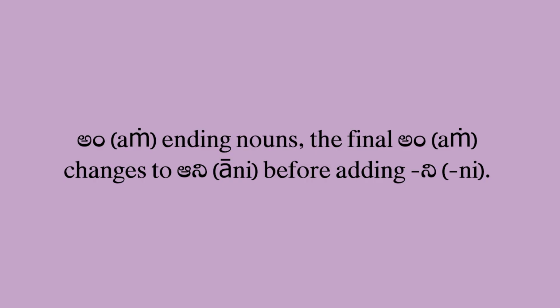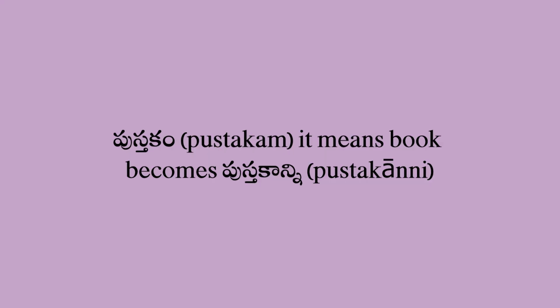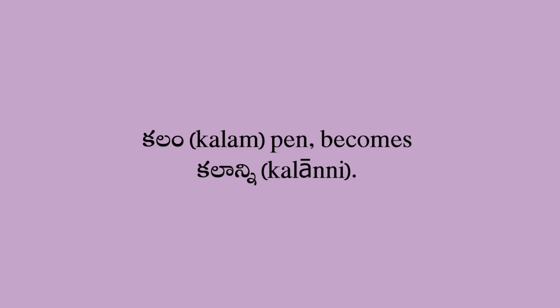Telugu also follows sandhi rules when nouns ending in u or m are combined with accusative or dative case suffixes. For example, in m ending nouns, the final m changes to ani before adding ni. In particular, pustakam, it means book, becomes pustakani, and kalam, it means pen, becomes kalani.